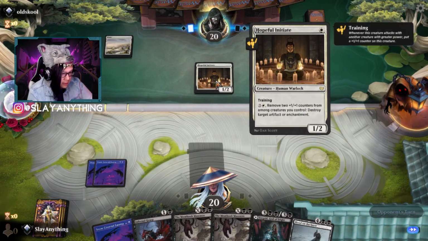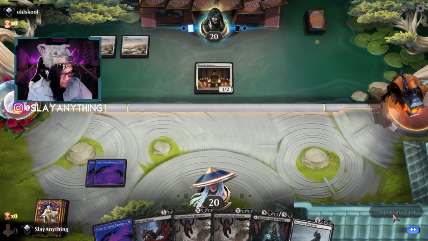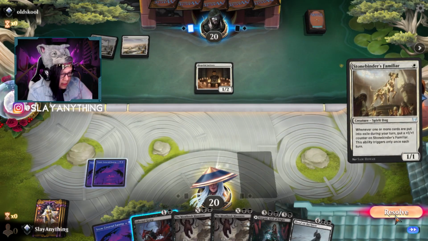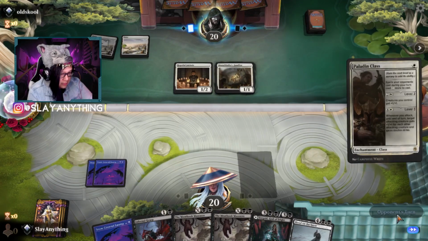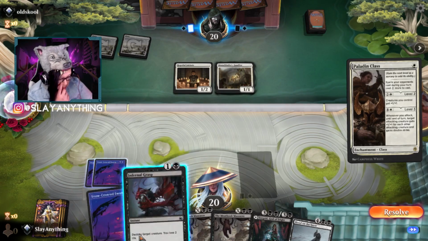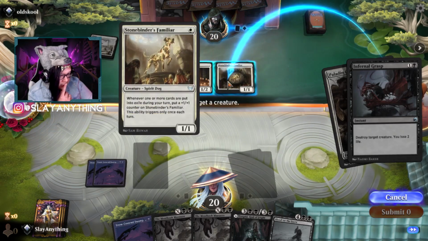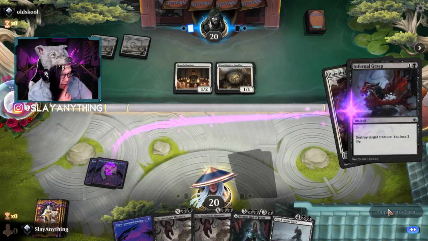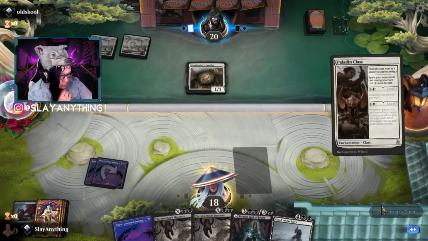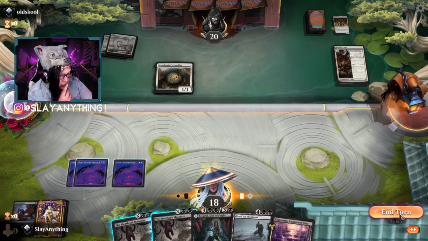What does this do? Training. Remove 2 +1/+1 counters. Okay, sweet. Okay, gross. You hate to see it. And a Paladin class. Okay, spells your opponent's cast during your turn cost 1. Alright, so. Do I have any enchantments or artifacts that I don't want destroyed? I do. Tergrid's Lantern. But that's pretty much it. So let's go and just get rid of this for now. Let's go here. And I think we just go next on the turn.